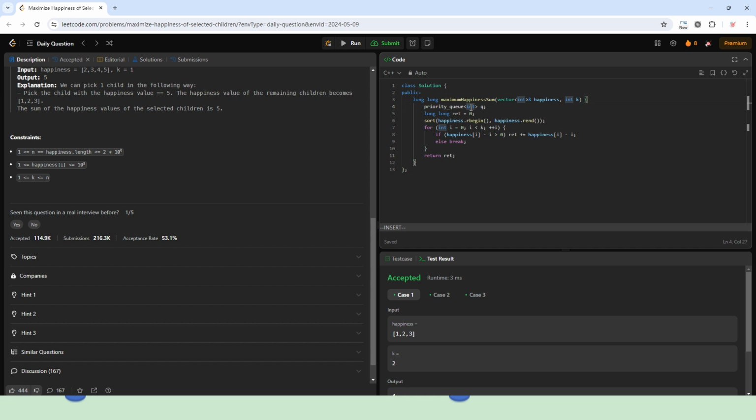I cannot remember, but the value should be the large priority queue. So just implement it into the queue.